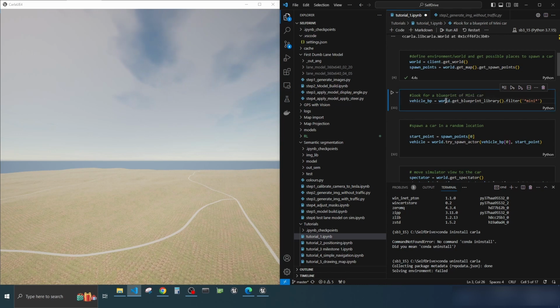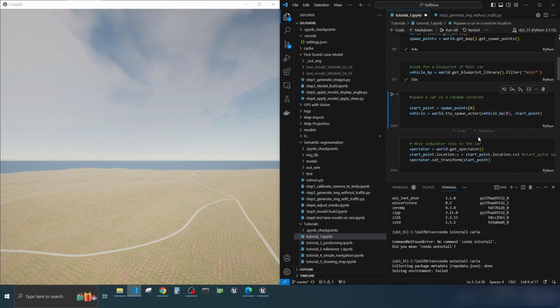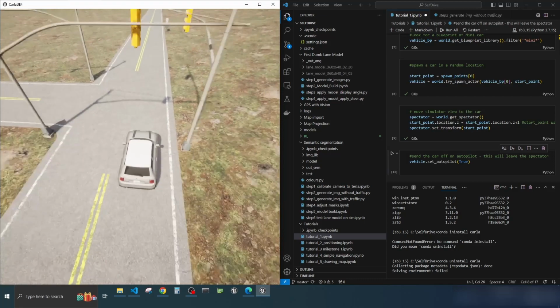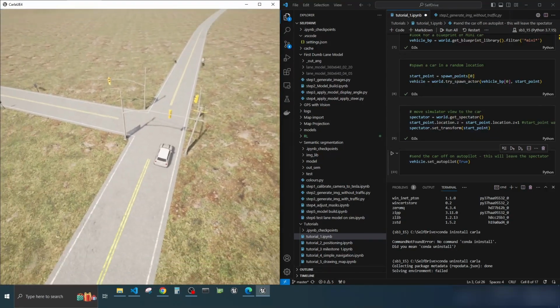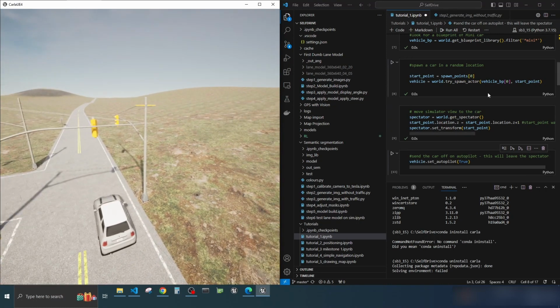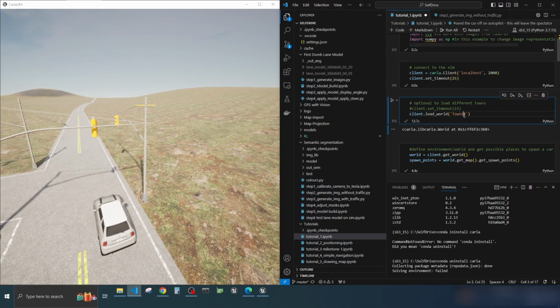All right. What I'm trying to do now is spawn a car, which is again a piece of code from tutorial 1. And the reason we do that, we just want to see where the car gets started, that the spawn points are being recognized, and then it will actually take you to a particular spot on the map, which is cool. Okay, this is a very rural setting, and there is quite a lot of driving here, which is cool.